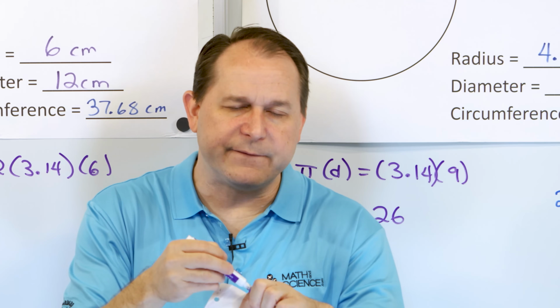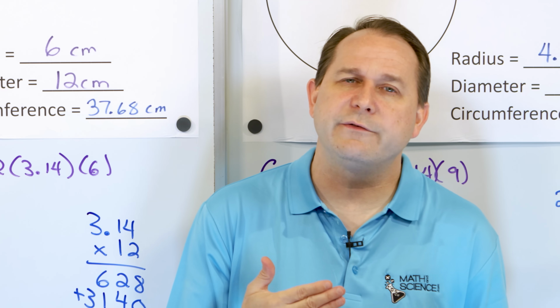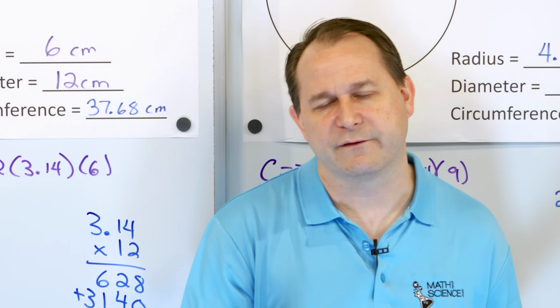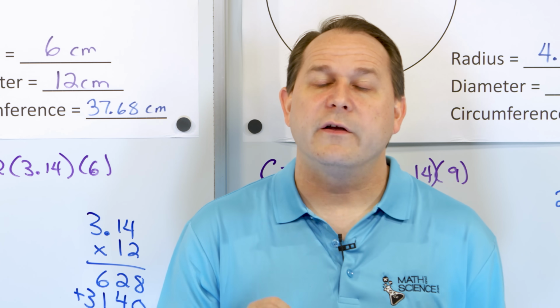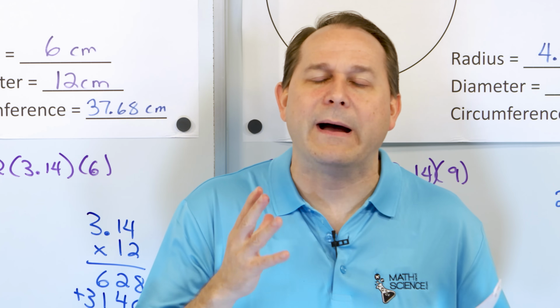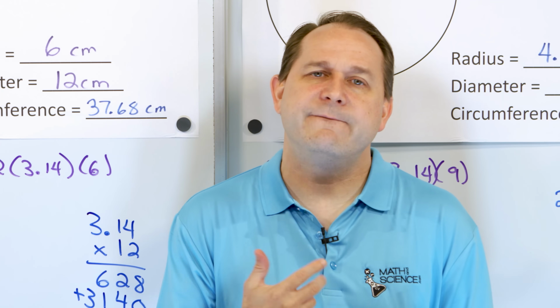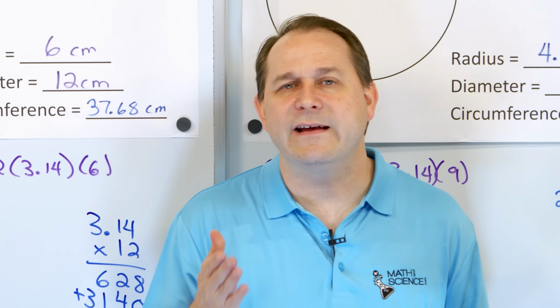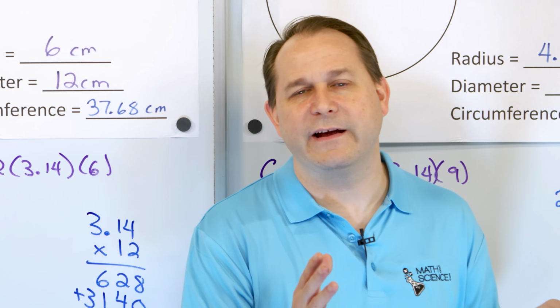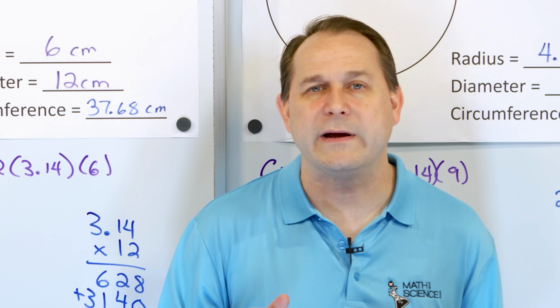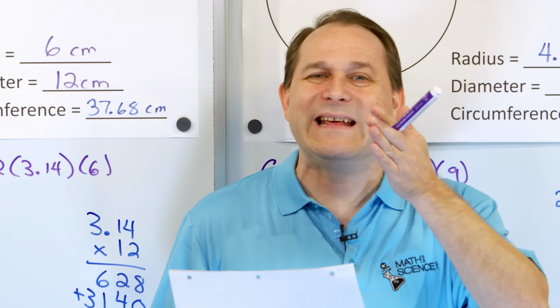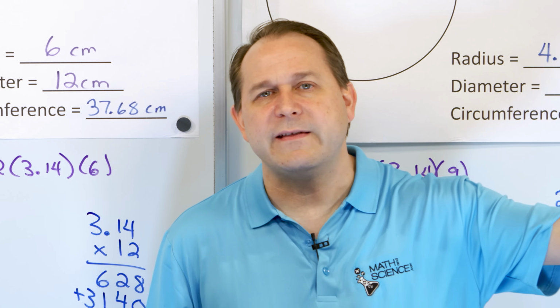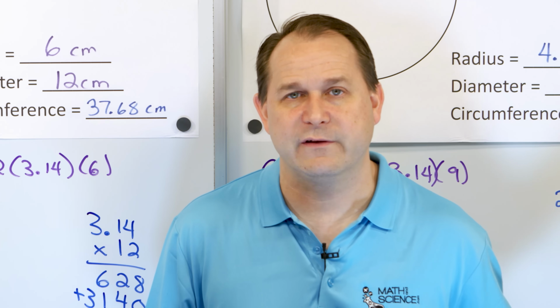So I wanted you to get a flavor for a couple of things here. Number one, to understand the equation to find the circumference of a circle. Number two, to also understand kind of where pi comes from. It is just a fundamental number of our universe that our geometry works the way it does, and that number pi, when you look at all the decimal positions after the decimal point, it never ends. It's called an irrational number because those decimals never stop, and there's no pattern to them as well.